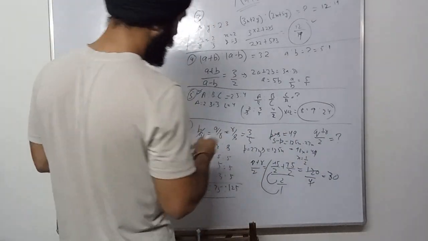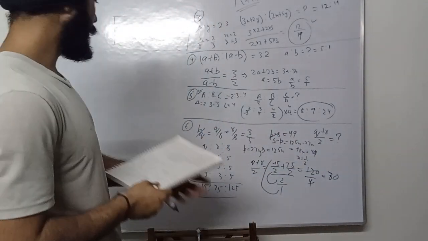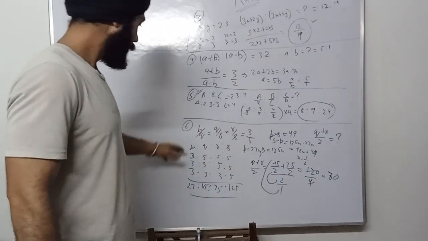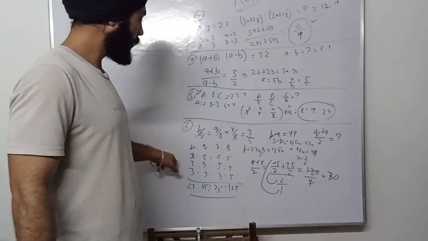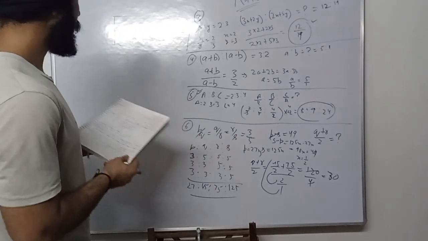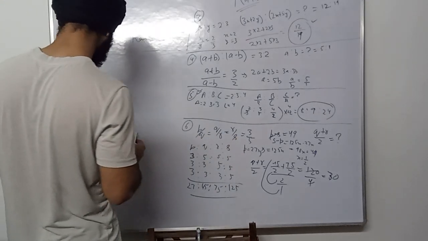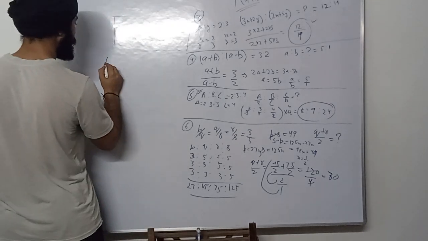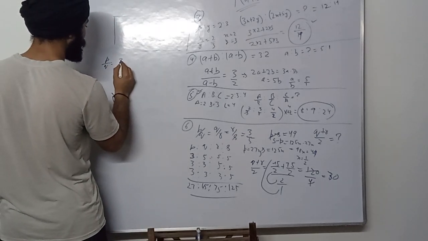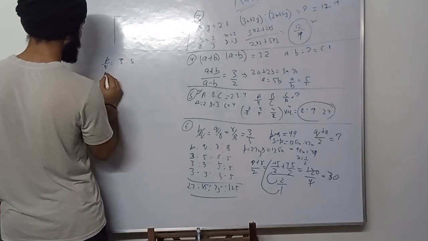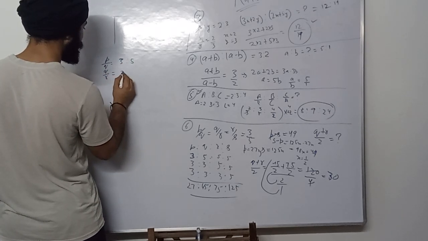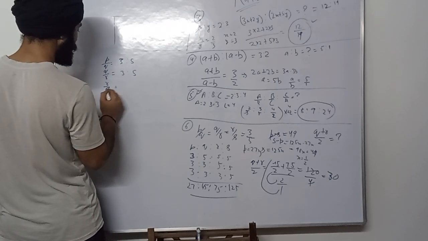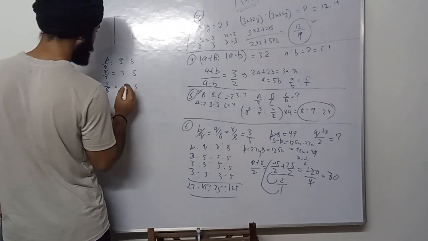But there is an alternate method also where we can find this value exactly in very few steps. We do not need to write this form. So alternate, I can write the alternate system. Yeah. So we are given that P by Q is equals to 3 ratio 5. Q by R is equals to 3 ratio 5. R by S is equals to 3 ratio 5.